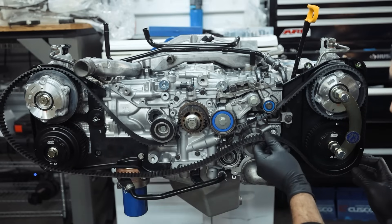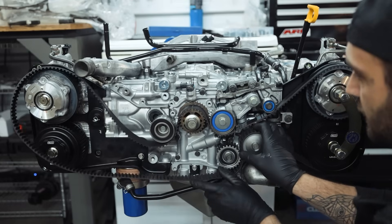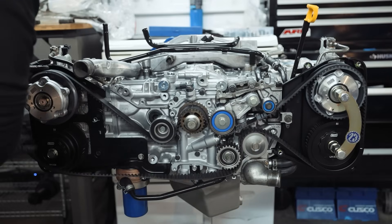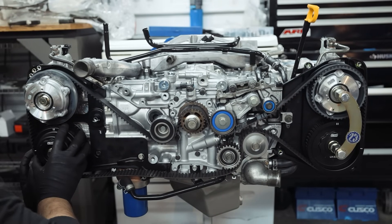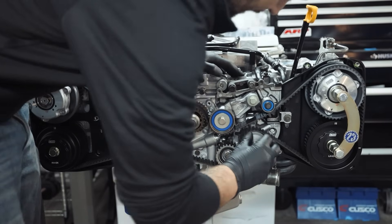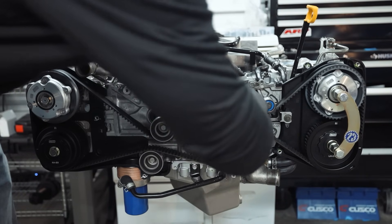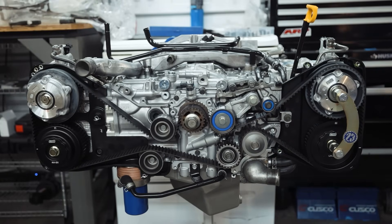For timing belts, we're going to be using Company 23 timing belts for all of these lists. I opted for Company 23 because it's a more affordable option — I know you can get some cheaper and some more expensive — but Company 23 goes through the same distributor that makes them OEM for Subaru. So you're getting OEM quality with NTN bearings, everything made in Japan. For the 04 to 06 STI, we're using a COP575 Company 23 kit. Everything will be down below.